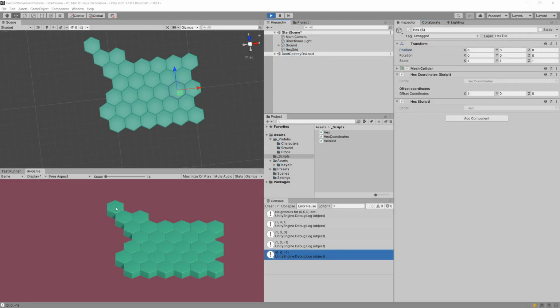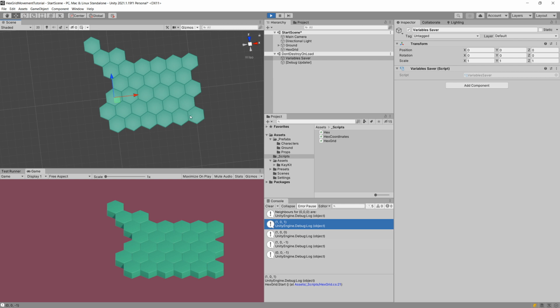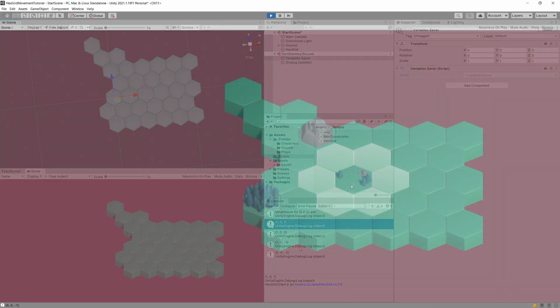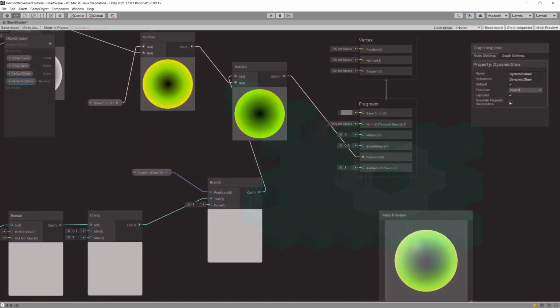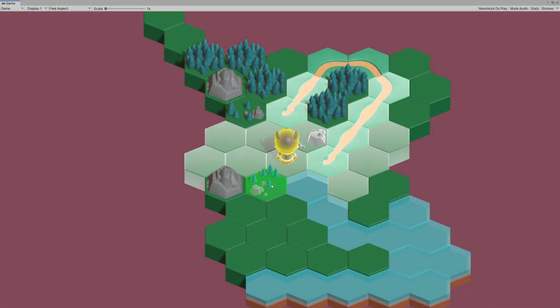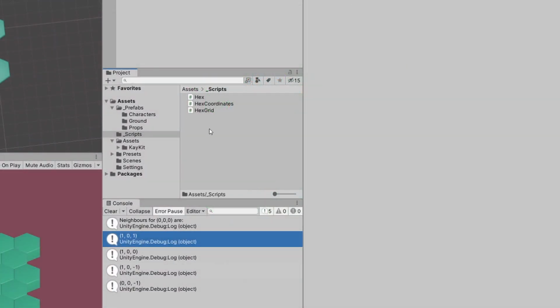Welcome back. In the previous video, we printed the neighbors for the hex with position 000, and in this video I would like to implement a way for us to select the hex using our mouse click, as well as to make it a bit more visual for us to see those neighbors. This we will do using a custom shader, and we are going to use the same method to show the character range later on. For now, what I want to do is create a new script called PlayerInput.